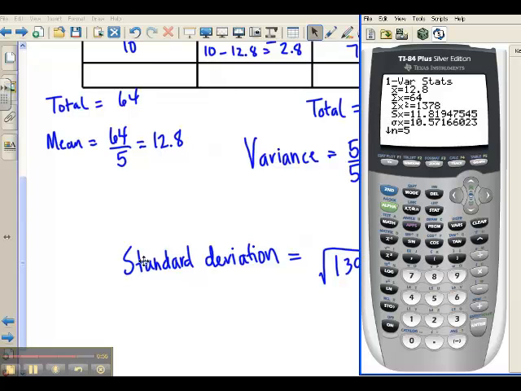And so that's pretty neat. And I see a little down arrow here, and that means there's more information following if I just hit my down arrow key. And you might be interested in knowing that the median is also calculated here, and it is 10. And the calculator also gives me the smallest value, the minimum, and the largest value, the max. So I could use those 2 values to calculate the range. I could also use them to calculate the mid-range. You notice the little arrow is now pointing up, so if I use my up arrow key, I can scroll back through that information. And when I'm ready to clear my screen, well, I can just clear and it's all gone.